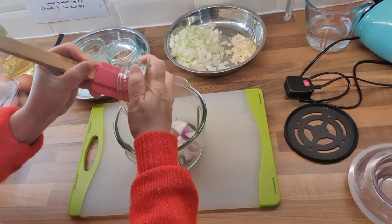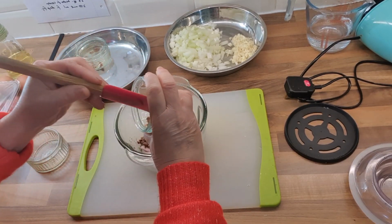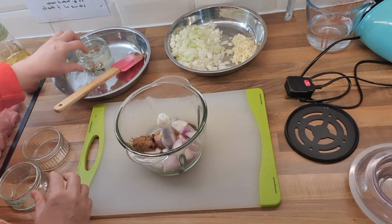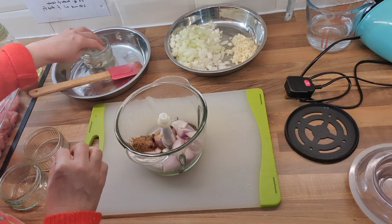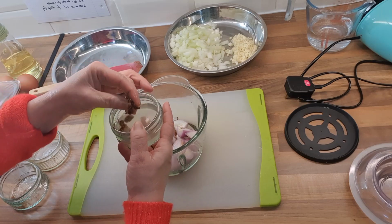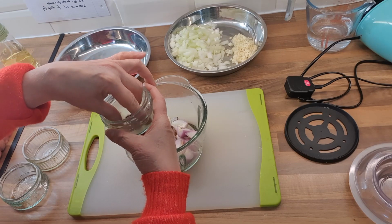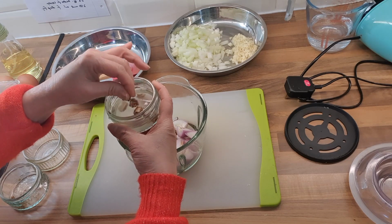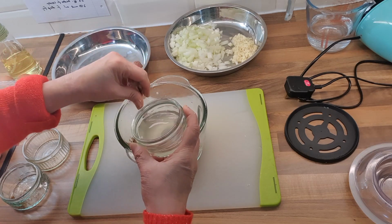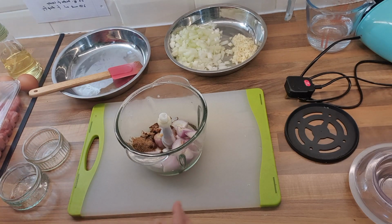So I'm putting in all the ingredients: the preserved soybeans, the spices, 1 tablespoon of coriander and 1/4 teaspoon of nutmeg. This is a bit tricky. This one is very hard. I have 5 grams of kencur, which I use for my stew as well. We need about 5 grams, but I soak it because it's very hard when it's dry. I'll just put it in. Hopefully it will be blended finely.